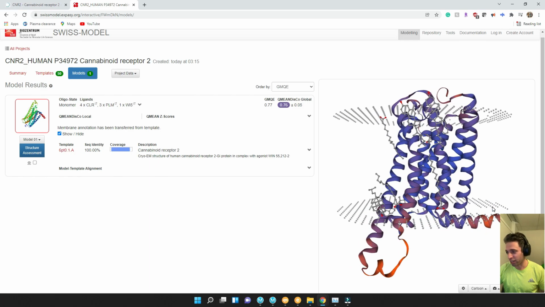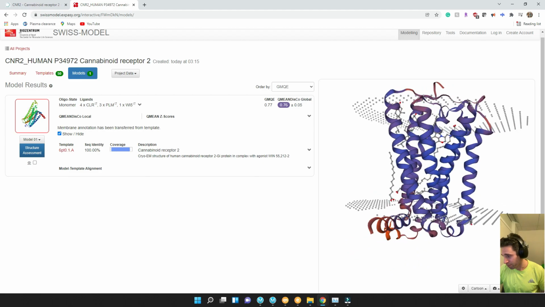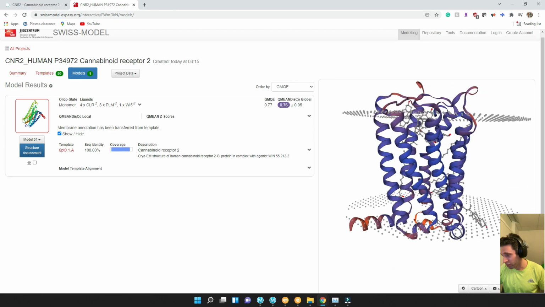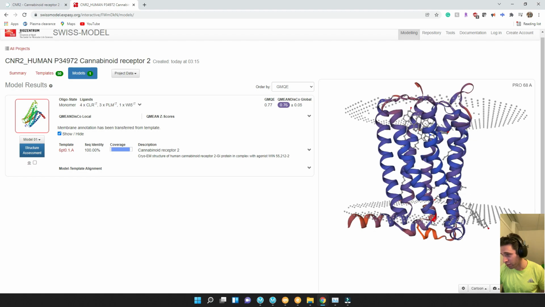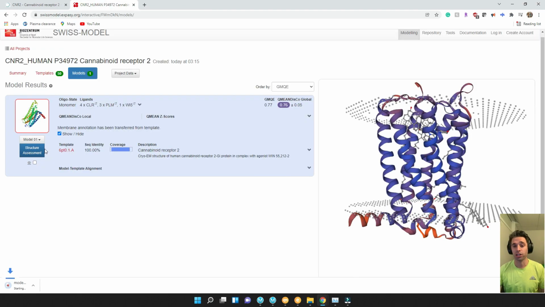And I use that tag oftentimes to figure out the back and the front of the receptor. If I'm looking at the tag like so, this is the back of the receptor. If I rotate it like this, I'm looking at the front of the receptor. Then if I click on model, I can get it in the PDB, Protein Data Bank, format. This is the format we want in order to actually use it as a functional structure. And it downloads right there.